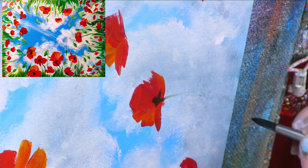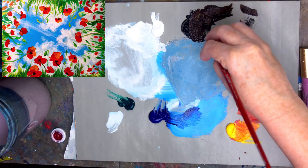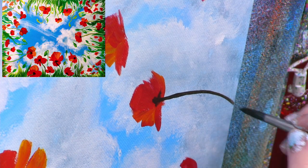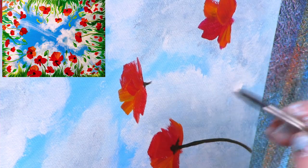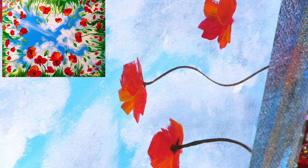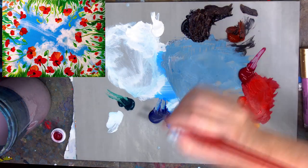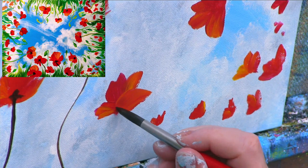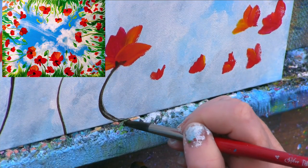A little dark mark. And if it's not flowing off, I dip in water and I go swirl, swirl, swirl so that it flows right off. This is a number 4 round. It's synthetic. Now, I might not see the dark spot on this one, right? And see how I kind of swirled that stem? That's really being very, like, I'm just a regular plant, man. I'm going to come here and give this a dark one. Take that curve. Look at that curve.